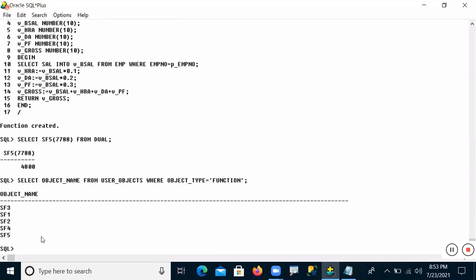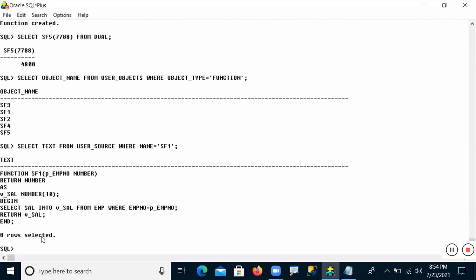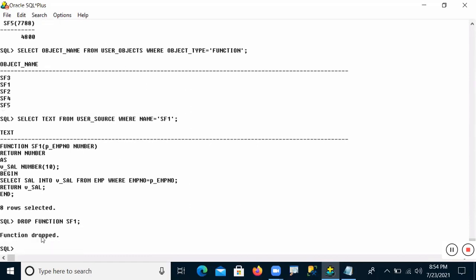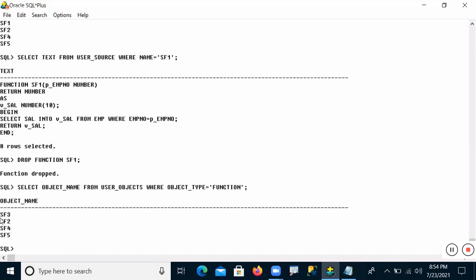If you want to see any function's body source code, then another data dictionary is there, user underscore source, where name is equal to sf1, for example. Now the sf1 code is showing. If I want to drop the same sf1, I can drop my function. So is sf1 dropped successfully from your database? Just execute, and there is no sf1.